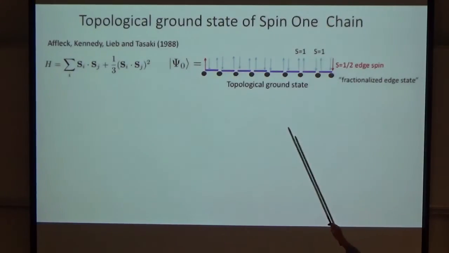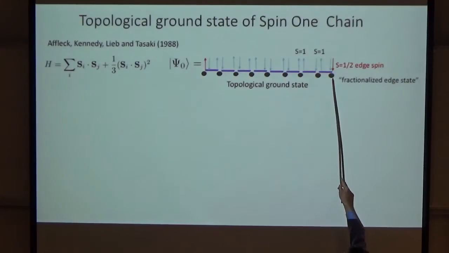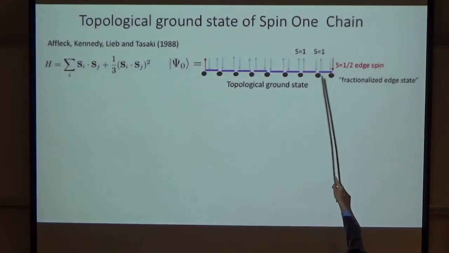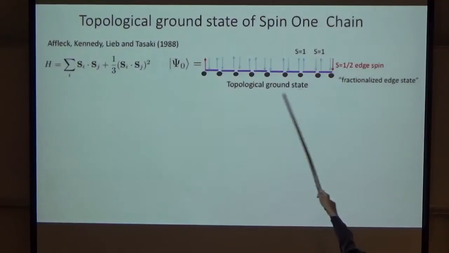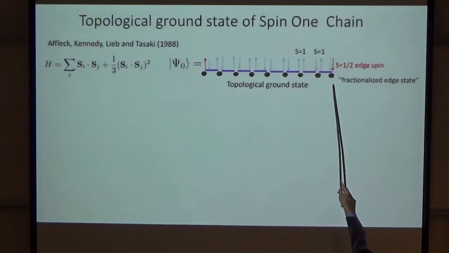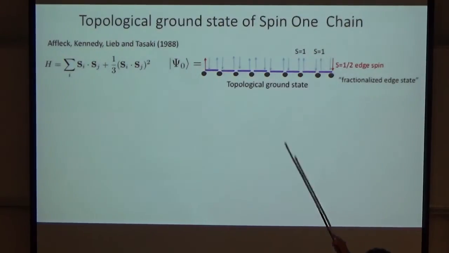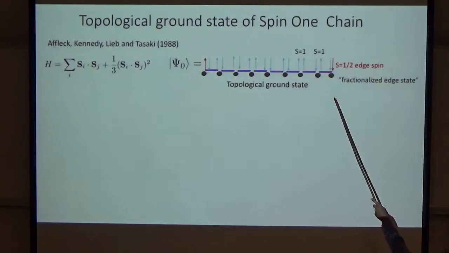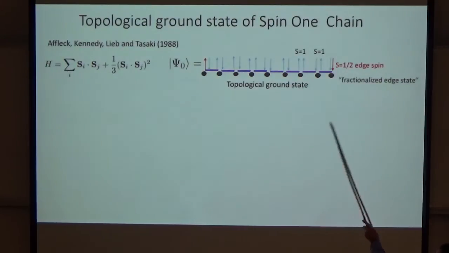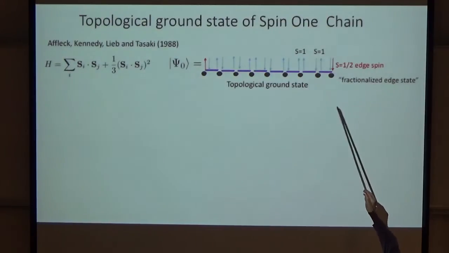But it's topological. See? Notice why. Because every spin 1 is correlated with one neighbor, and the last one here is not correlated with any neighbor. So effectively, it has a degeneracy. There's a fourfold degeneracy here from the 2 spin halves on both edges. These are localized edge excitations. Now, they're half of the real degree of freedom of spin 1, so they call it a fractional edge state. It has essentially a moment of spin one-half. So this wave function already exhibits what is later known to call a topological insulator. The bulk is gapped. There's the Haldane gap, I'll show some. The edge is not gapped, and the edge is fractionalized.